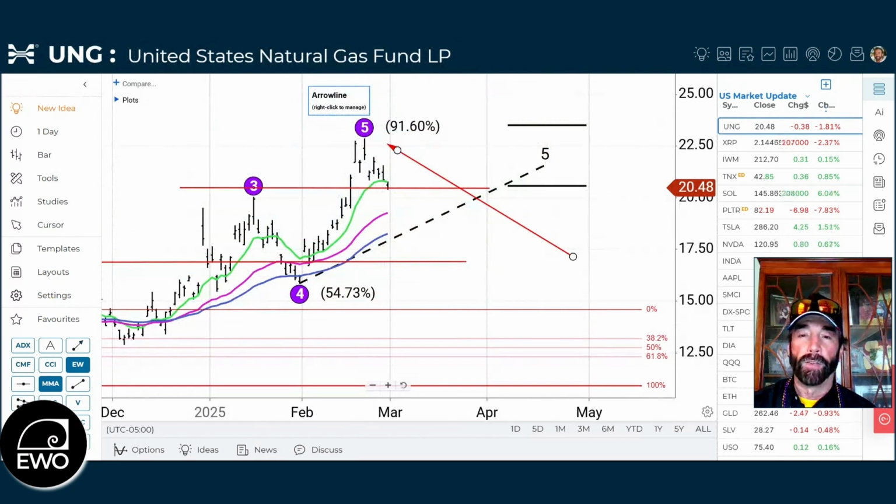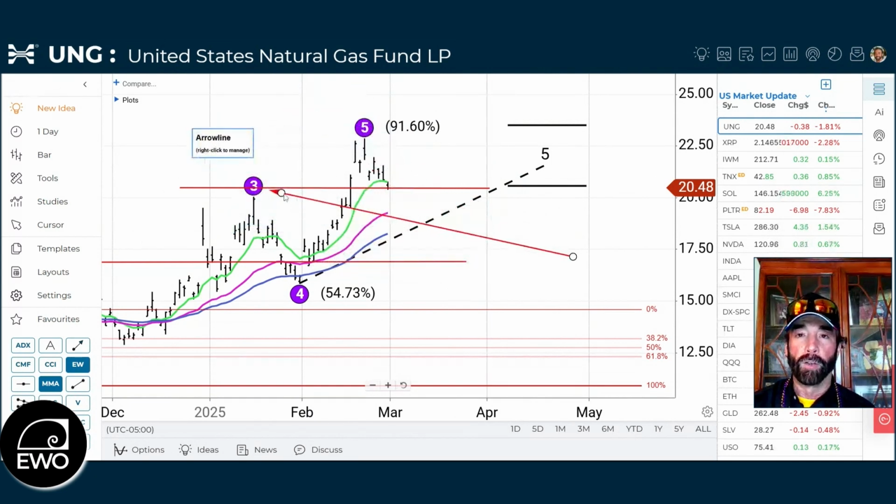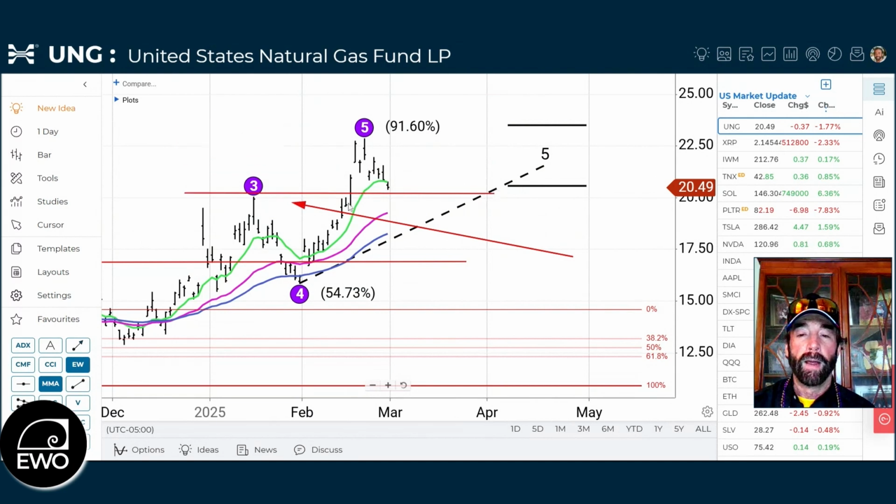Well, a lot of the data centers that are being built, Tesla built that one in record time, are going to be powered by natural gas. So that's put a little bit of a bid underneath it. So we had this big wave 5. Now the question is, can we hold this previous wave 3 high on natural gas? We are breaking below the 10-day moving average today, but we still can hold this trend line right at the top of the wave 3 if we're going to get a further bounce to the upside in natural gas.